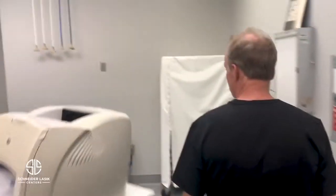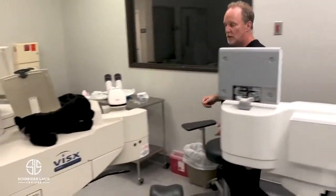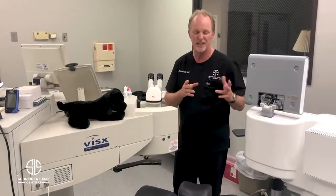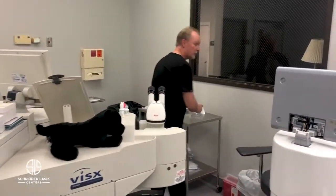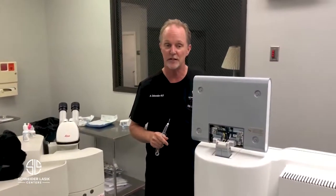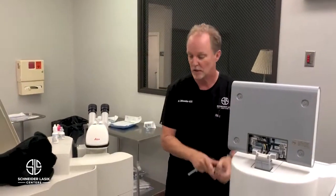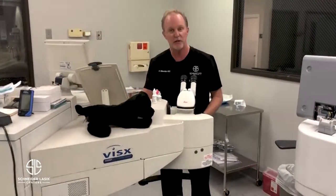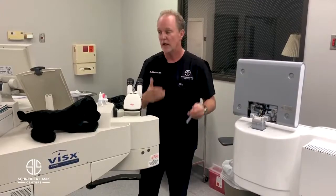As we enter the room you'll walk around here, take a seat on the chair, and then lie down. We'll put some numbing drops in your eyes — they sting a little bit when they first go in, but after that the eye is completely numb and you should feel no pain or discomfort whatsoever. The first laser we're going to use is called the intralase laser, or IFS laser, and we use that laser to make the flap of the cornea. We couple it with a silicone device which goes on the eye — you'll feel a little bit of pressure — and then the flap is done in about 10 or 15 seconds. After the flap is done in both eyes, we swing the chair over and do the reshaping of your eye with the excimer laser. Depending on your prescription it may take anywhere from two to thirty seconds. We set you up, you see better than you saw before, and we take you to our recovery area.